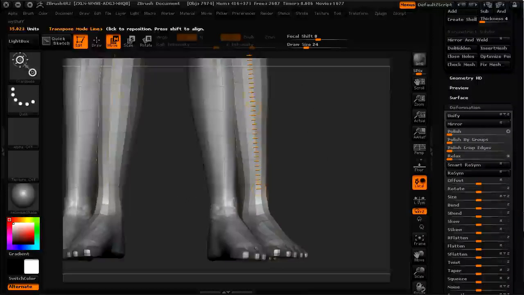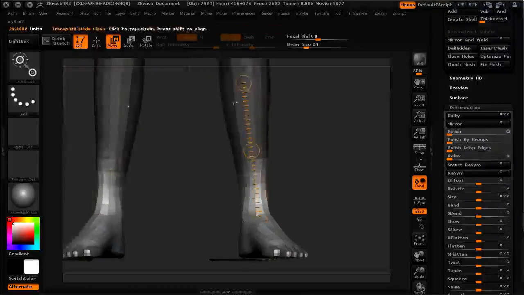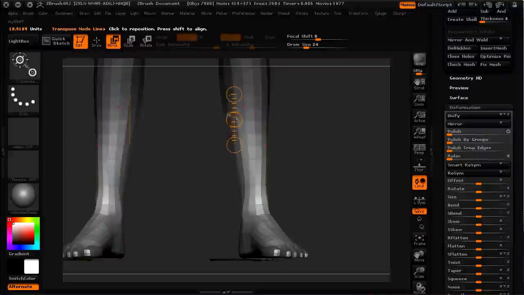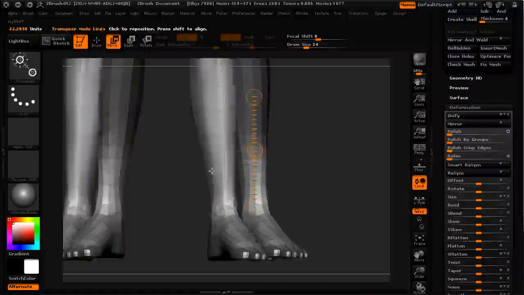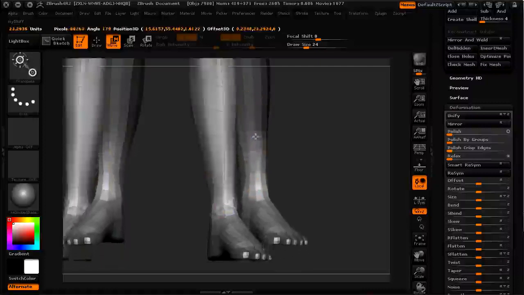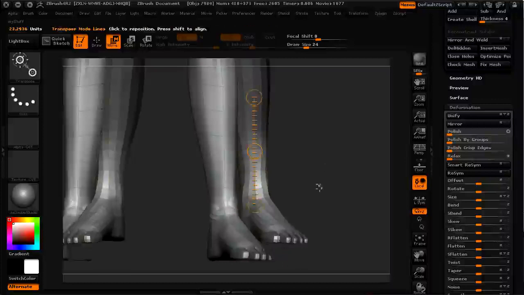Now turn symmetry on, boys and girls. Bring this down, probably right about here. This is where it's too long. You can see gastrocnemius back here is probably cool proportionally, but we're quite a bit too long through this section, just visually. So I'm going to let this compress down here. Okay, and now we're just going to do a pull like this. And if my memory serves me, that's about what we wanted to do.